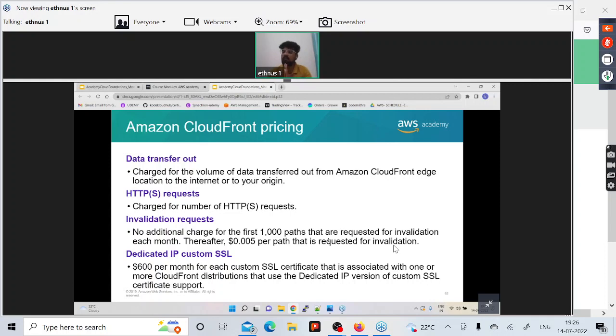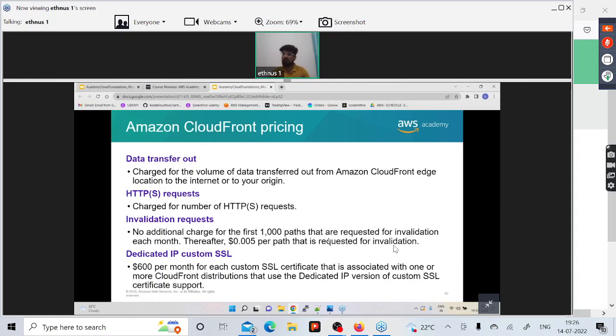This is a mandatory charge. You can't avoid it, because when you are using this facility, it will be included in your bill, around 600 dollars per month. They are using SSL certificates so that they can secure your data on the edge locations.